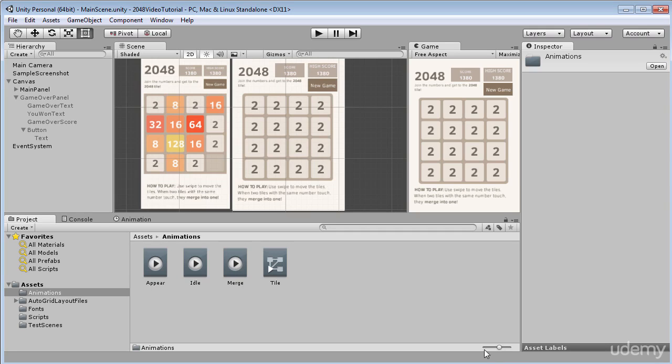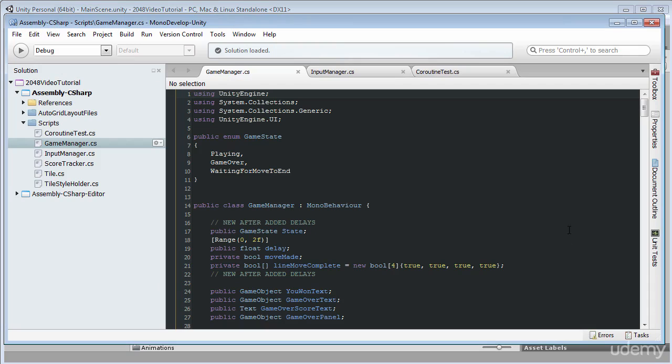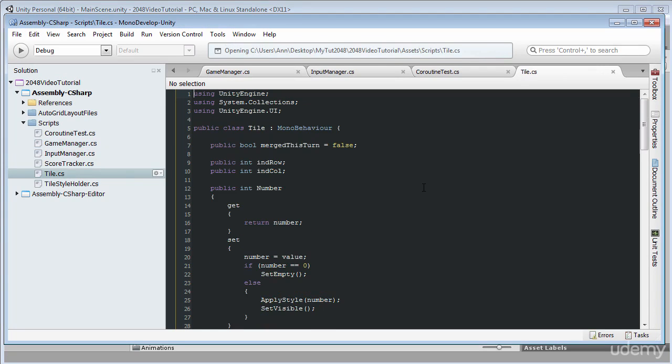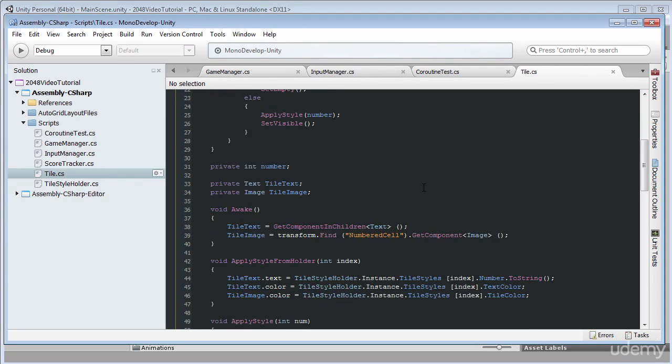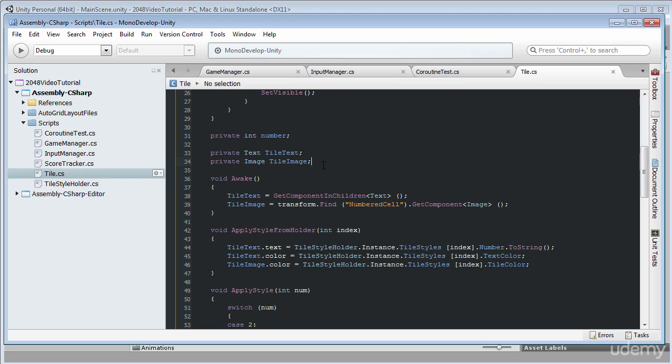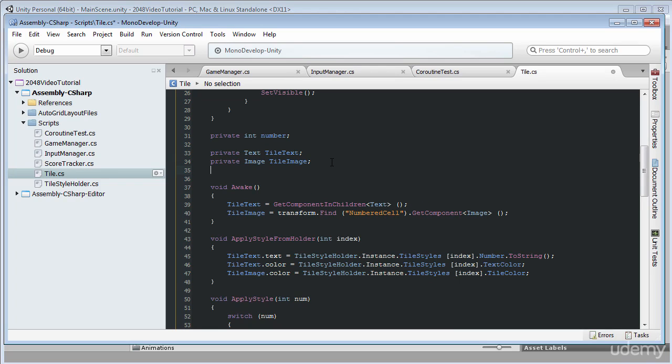So I already have my MonoDevelop open, and first we would like to open our tile script, and here before this awake method I would like to add a new field. In order to control animations for this tile we have to get a reference to its animator component.